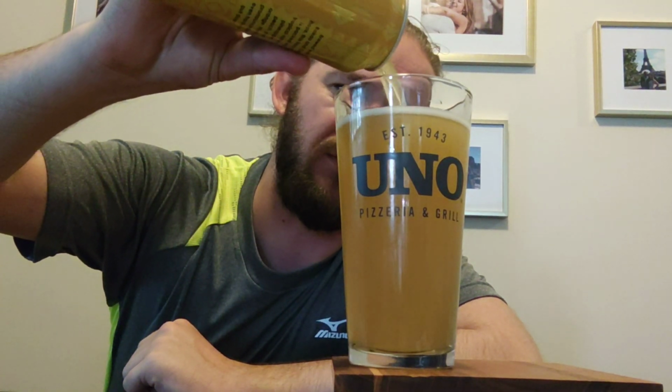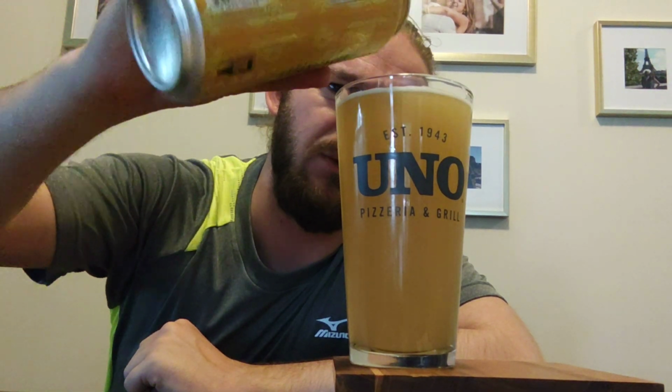As I always say, take a bit of time to just enjoy the aroma of the beer before you get stuck into it. But I think it is about time that we have a taste of this one and see what it's all about. I think there is still a wee bit of stuff left in there, but we'll put that in a wee minute. So this one is the Rakautra, as I say, I messed up the pronunciation this time, a 7% New England hazy, whatever you want to call it, IPA, from Back East Brewing in Bloomfield to the northwest of Hartford here in Connecticut. Slàinte, skål, cheers.